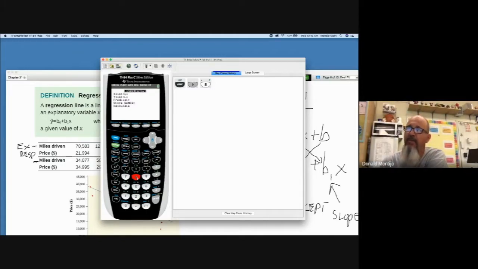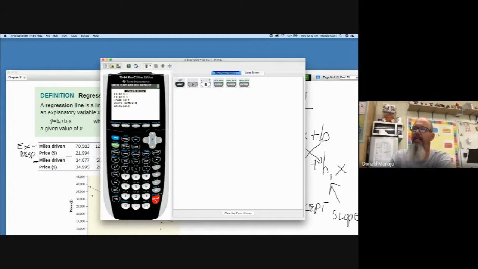Again, it's asking us about frequency lists. Never ever mess with the frequency list. Leave it alone. Just leave it blank and you'll be happy. So I put my X in L1, I put my Y in L2. Do not mess with the frequency list. And then it's going to ask me, do you want me to store the regression equation? Yeah, that'd be nice. The calculator will keep the equation in its brain for us, and we can go back and look at it later on if needed.